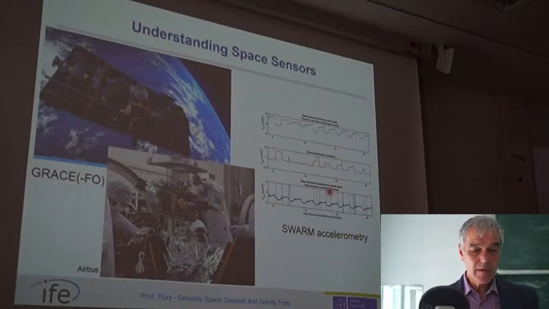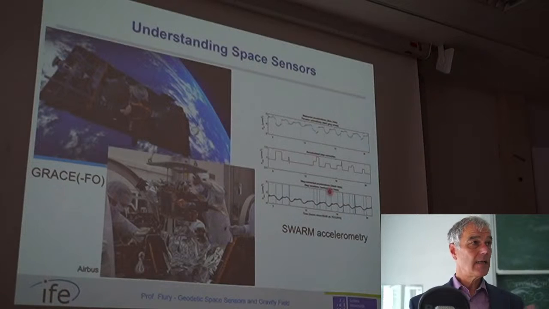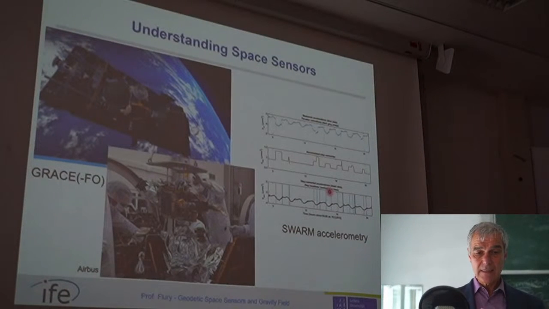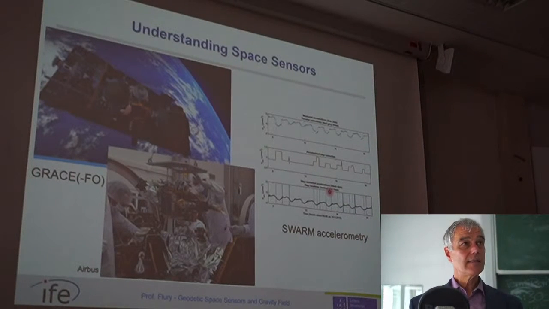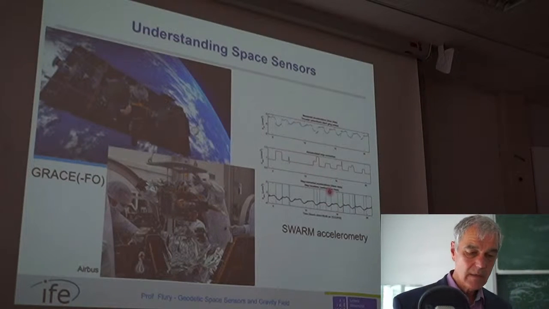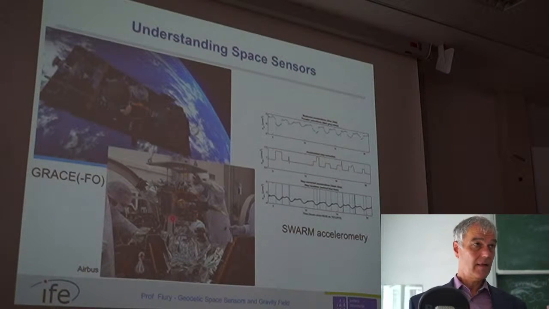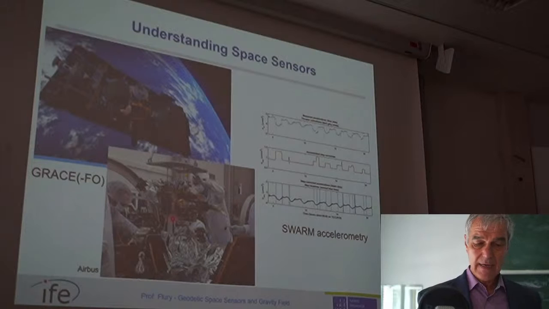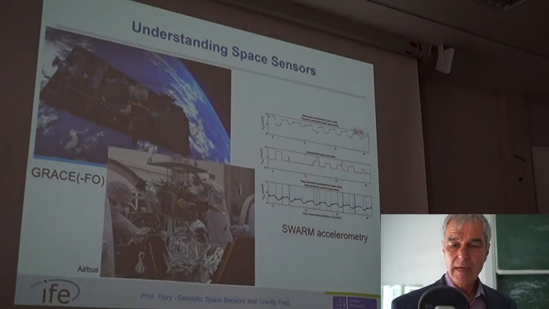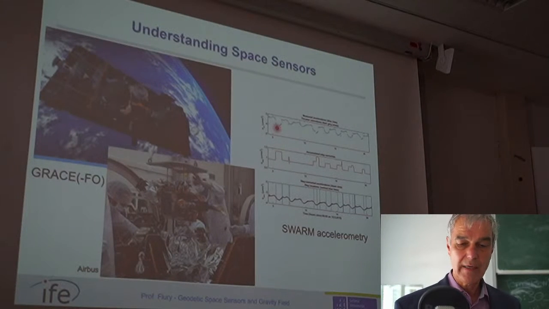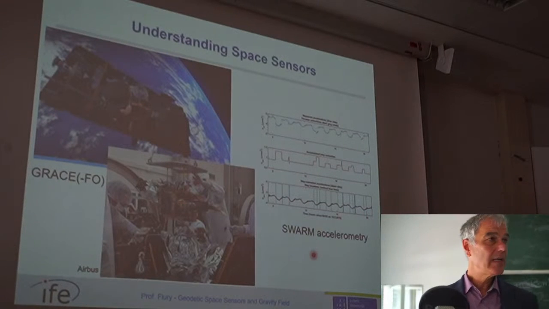This is an example from my colleague, Professor Fleury. It shows sensors in such a gravity field satellite mission. One of them is called GRACE Follow-On, and you see there's a lot of technique inside the satellite. For example, there's an accelerometer device which measures accelerations, and they study that the raw acceleration that's shown here shows some perturbation, which has to be understood and then corrected. And if you can do it, then you have this nice behavior, which shows a kind of acceleration of the satellite.